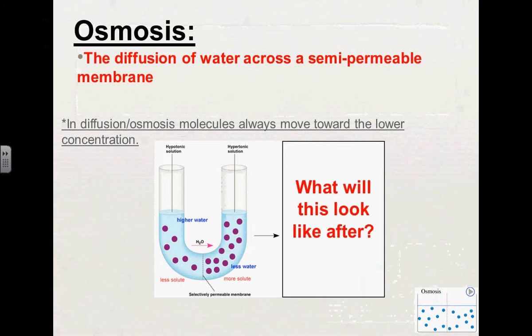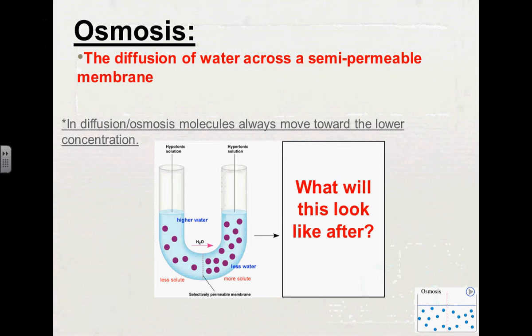But there's a problem. And the problem is here with this membrane that we put there. Because that membrane is semi-permeable. It's got holes in it, but these starch molecules are too large. They can't actually get through. So no starch can get from this side to this side or vice versa. So the starch is basically stuck. Even though in diffusion it would want to go from high to low concentration, it can't. All right, well, sorry, starch, you're stuck there.